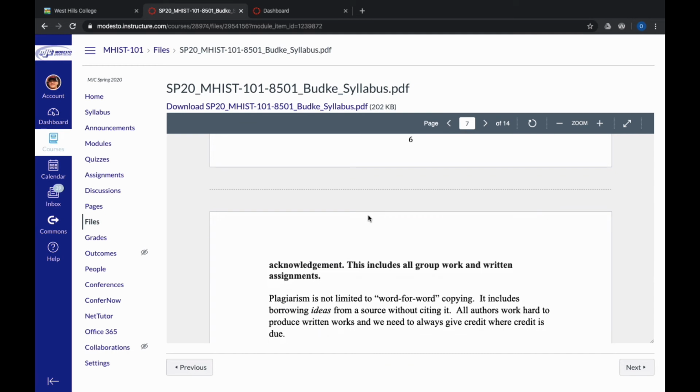Let me just explain that plagiarism is not limited to word-for-word copying. I say that because inevitably I have students each semester who copy something from an online source or from another student, and they'll just take a thesaurus and change a word here and change a word there and say, okay, now it's not word for word, so it's not plagiarism. And I have to explain to them, yes, that is still plagiarism. Even if you're taking the thoughts and ideas of someone without giving them credit, that is plagiarism. It'll earn a 0. It can lead to academic probation and other consequences. It's not worth it. So please only produce your own work.